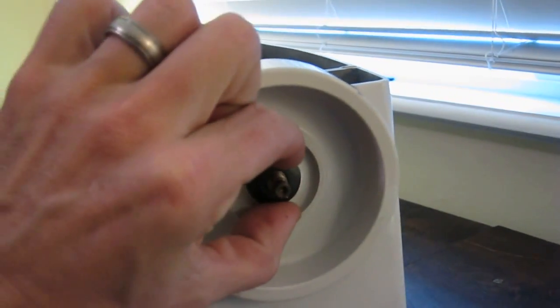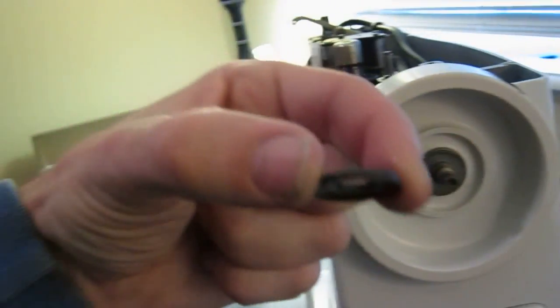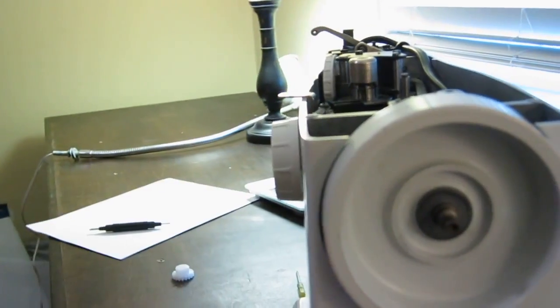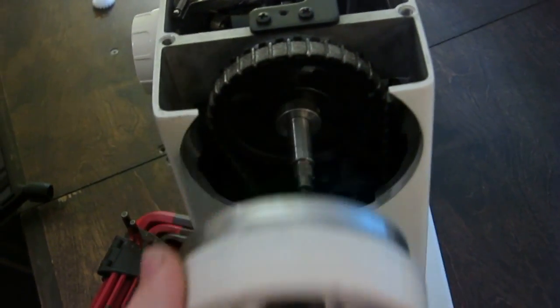There's going to be a washer here. You want to make sure, see how it's curved like this, concave and convex. You want the convex side out. And you set that aside. And now I'll show you what this wheel is. You're going to just slowly rock it and pull it off.